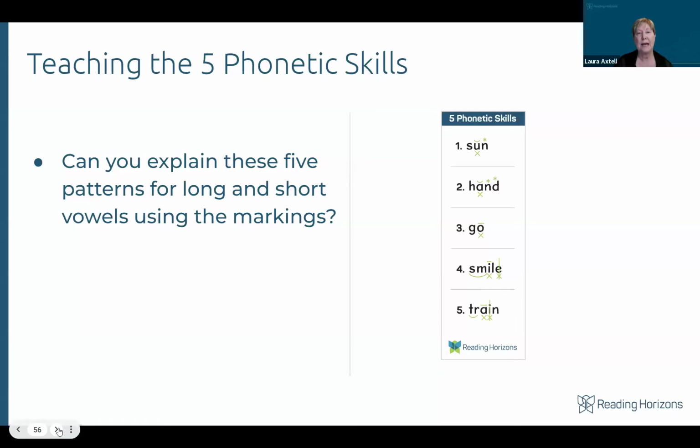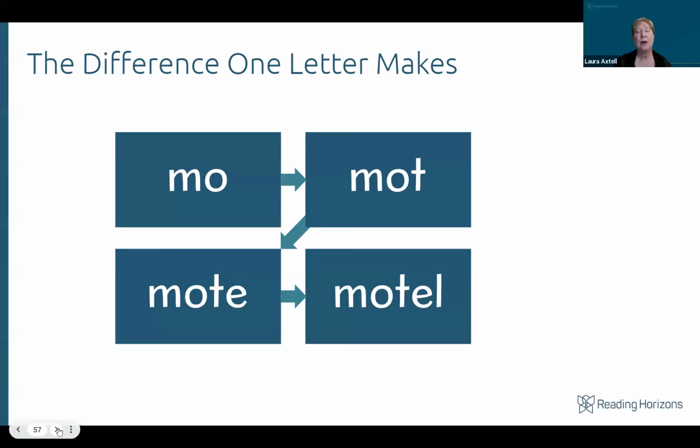So once we understand how predictable English can be, we can really support about 75% of the words in English. But this is really where it becomes even more critical, which is when students move into multisyllabic words. And we can see why this is so confusing for our students, because in this pattern, the vowel is long. You add 1 letter and the vowel goes short. You add 1 more letter, it goes long again. So of course our students get confused. But then when they get here, now we have a second vowel that is a working vowel.